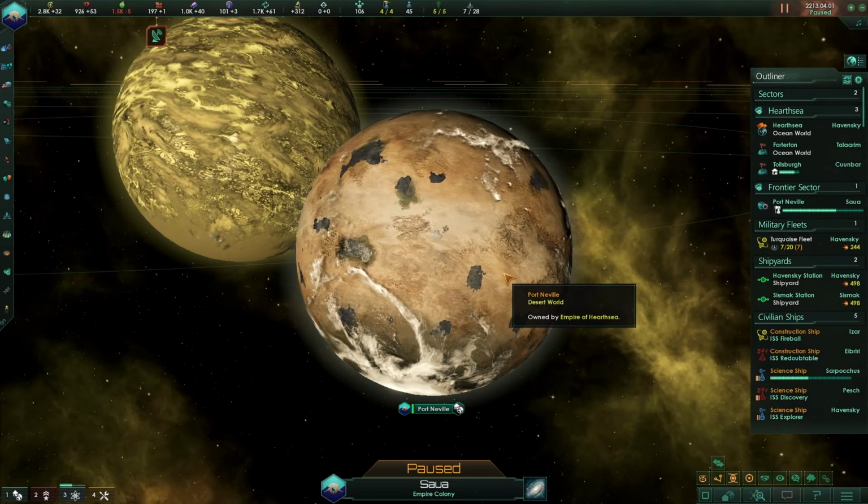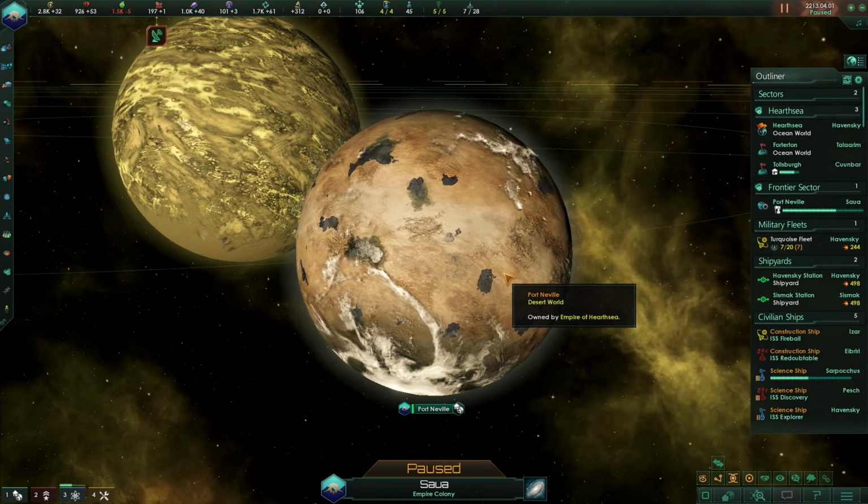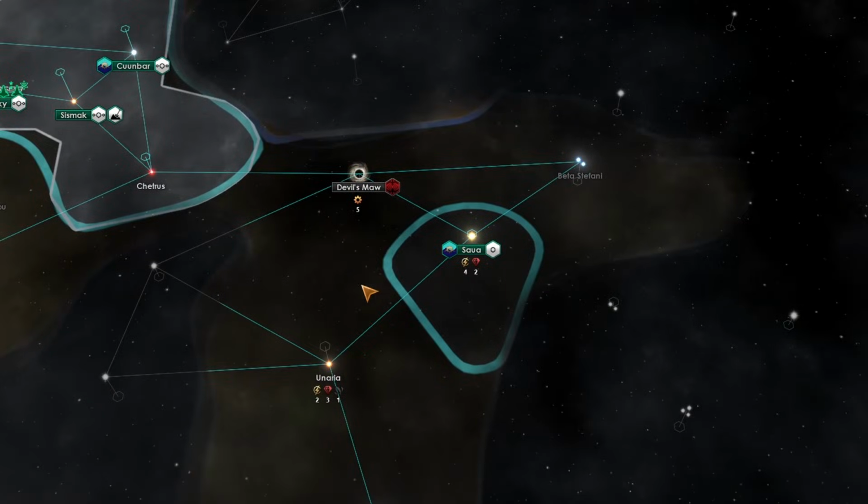To that end, I've begun colonizing this desert world, which is a 0% habitability world for my people. And I've also made sure that I don't have any systems adjacent to this world, because what I'm going to do once the colony is complete is release this as a vassal, and then form a federation with them.